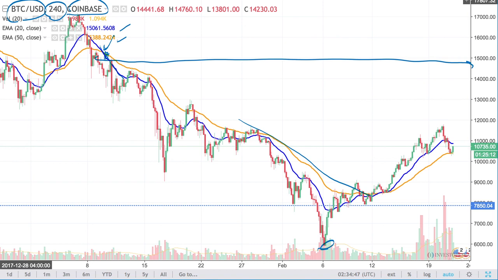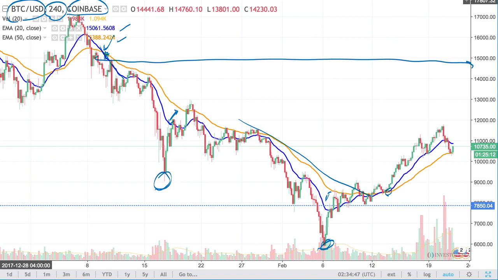I also want you to notice that if you're selling short Bitcoin, which means you're profiting as it's going down, the best times to take profits are when these moving averages really diverge from one another. When the 20-period moving average diverged, see this difference in these 2 lines right here? This was a good place to take profits. Same thing at 6,000. When you see a big divergence in these moving averages, if you're short, you want to take profits. On the flip side, you can see the uptrend has started to resume a little bit lately because the 20-period moving average, remember the blue line, crossed back above the 50-period moving average. So now this is signifying that prices are trending higher.